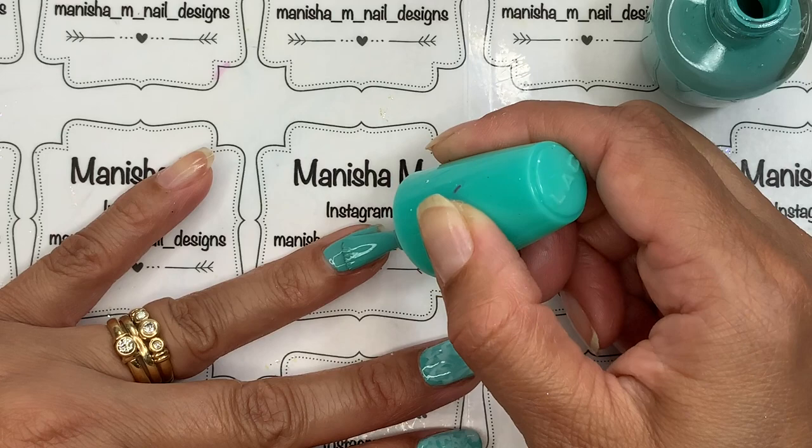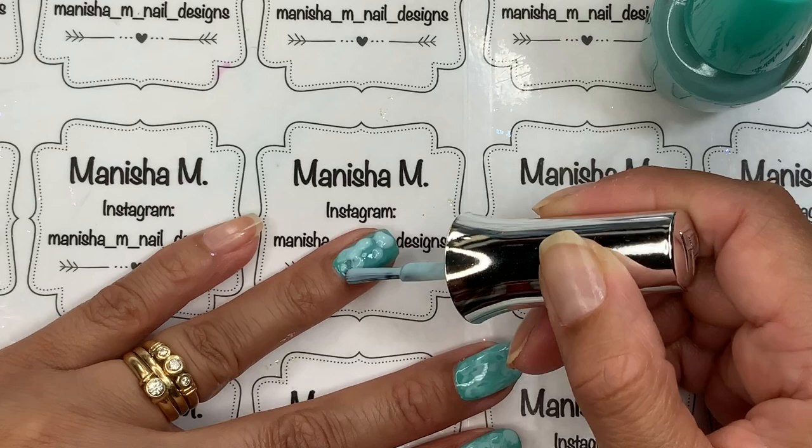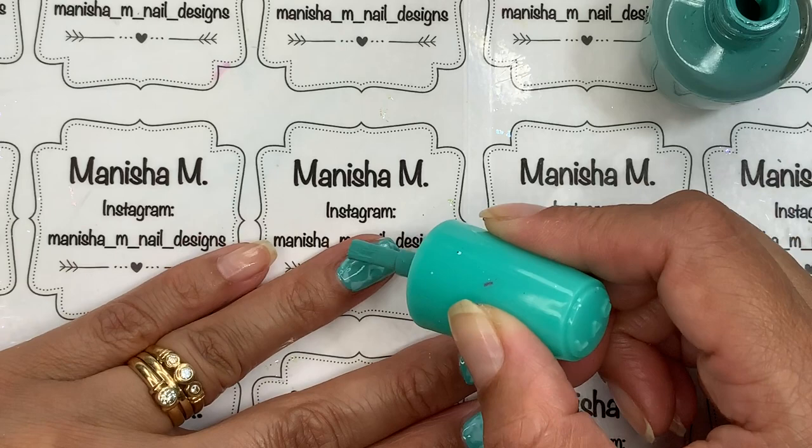And yeah, the first two nails you saw me doing in real time. This one I've just sped up a little bit. So the trick is just try and get that first coat on as evenly as possible, just like you would normally when you're painting your nails. And then that gives you a bit of a base to pop the other colour onto and give that kind of effect.